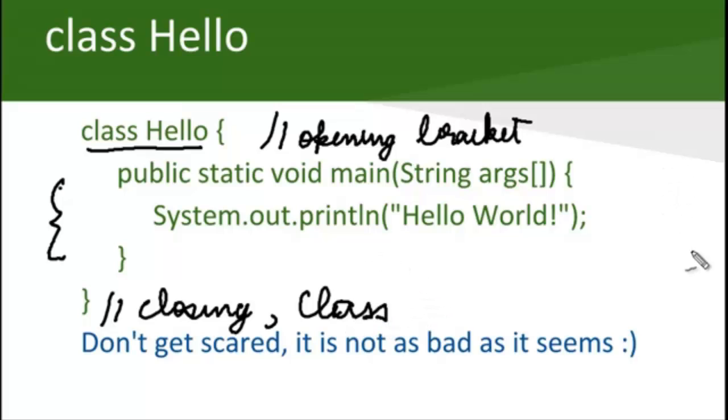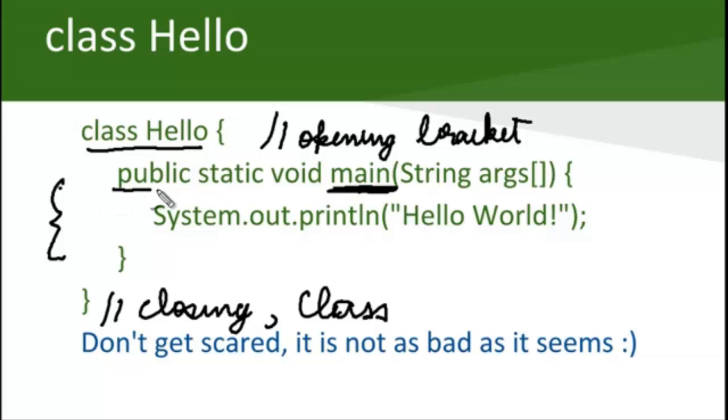So whatever will come under this, your class will have a main method. Whatever your compiler will execute, it will start from the main method. So it will go to your class and it will look for the main method and it will start executing there.